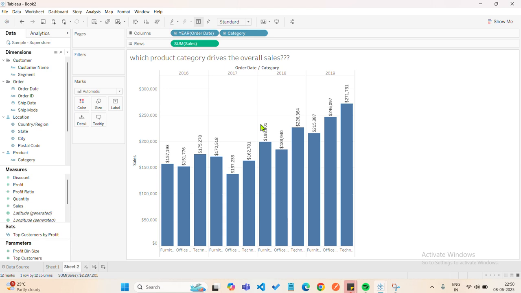Technology is just a product category. So there may be different products in that category. And if you see, technology is increasing year by year. When compared to the other two categories, furnitures and office supplies, in 2016, furnitures is more and office supplies is less. Next year also, furnitures is more, office supplies is less. In the further years also, furniture is more and office supply is less. But only 1 year we have office supplies more. Past 3 years, the office supply sales was less. So should I shut down this office supplies completely?